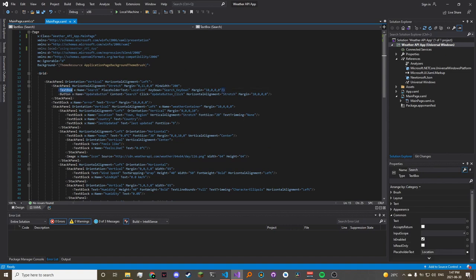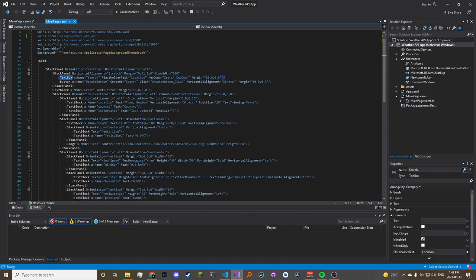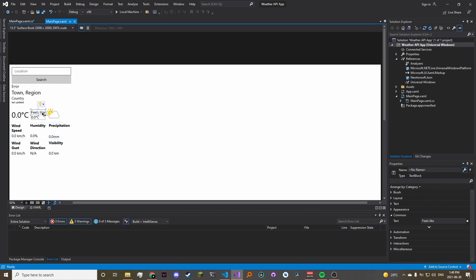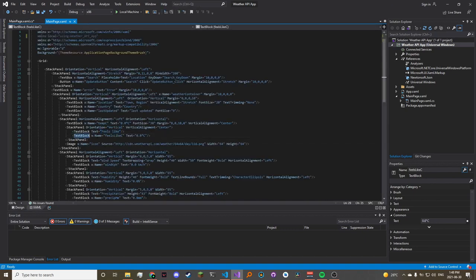For example, you can see feels like here, I have this text block, and its text is feels like, so this is like the title. That first text block was this feels like text, so we don't need to change that, that's going to be constant. But then the text block under it has a name of feels like C, and this is just the placeholder I put in so we could actually see it.